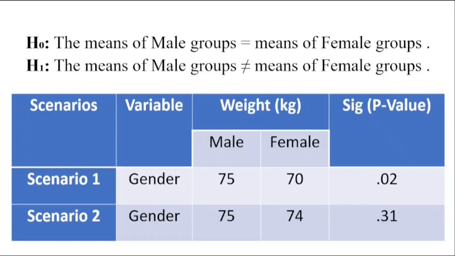Practically, this means we do not have enough evidence to say that gender plays a role in determining the weight in this particular sample. The data do not support the claims of a significant weight difference between males and females in this context. So, we accept the null hypothesis, or fail to reject the null hypothesis. Now, let's move on to the next test.